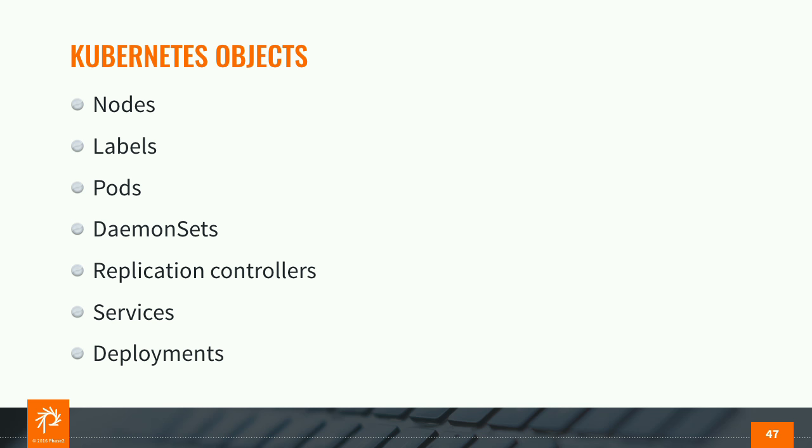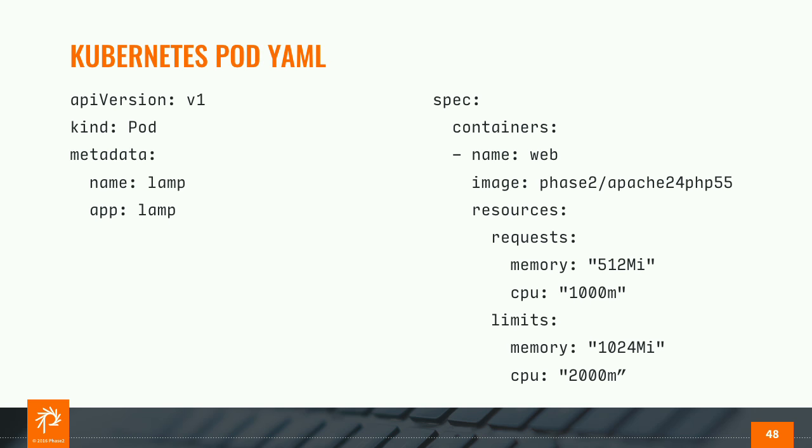And then replication controllers and services are how you actually start and scale different pods. And a service has an IP address and a DNS name where you can reach all the running containers. There's also a new atomic deployments feature where you can do rolling deployments. Like you can switch out pods one at a time when you have a new artifact and roll them out that way. I'll go very quickly here.